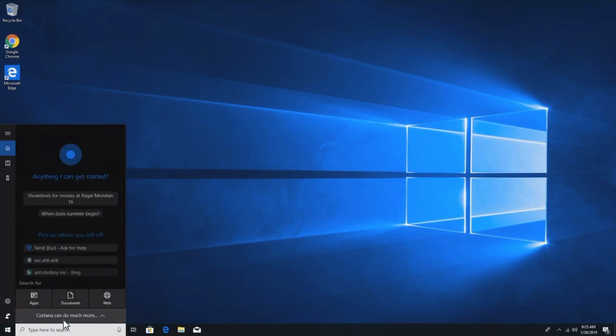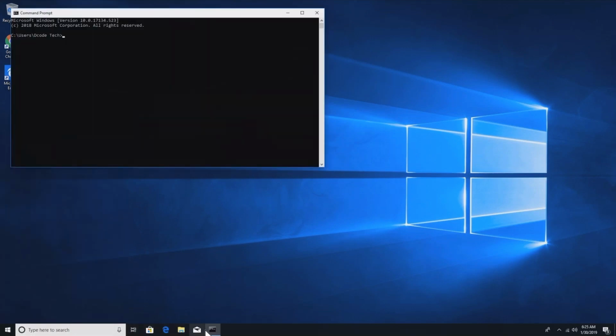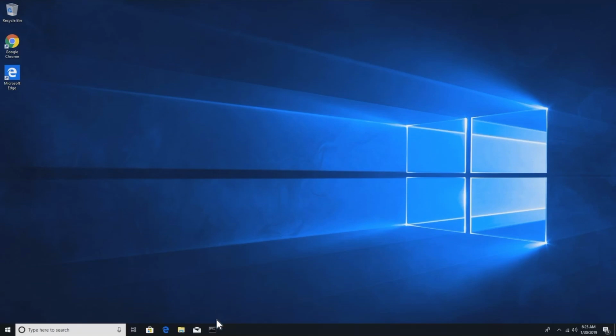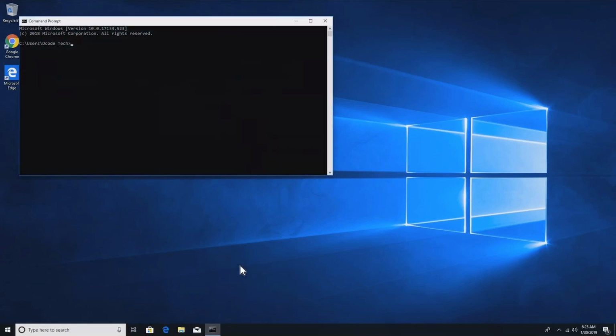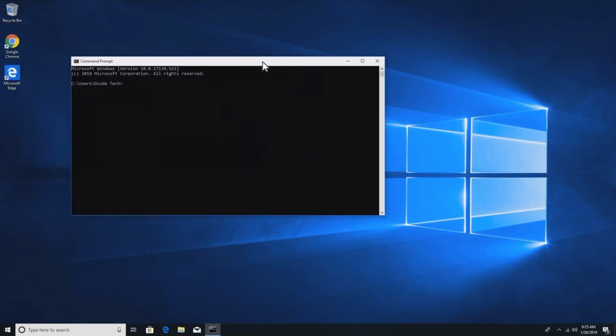So I'm going to bring that back up, and now all the icons here, I'm going to right click it, and I'm going to pin to taskbar. Now when I X out the program, it'll stay there, so I can easily left click and launch the program again. Now, Command Prompt is often very intimidating to people who've never seen it, but basically it's just a textual way to interact with your computer, and it allows you to run some more detailed commands or more powerful commands that you can't run through the graphical user interface.